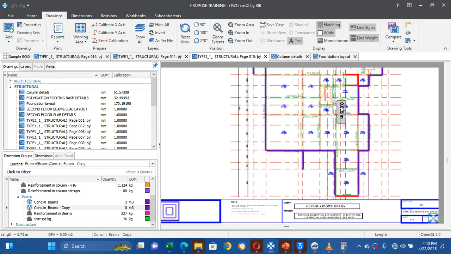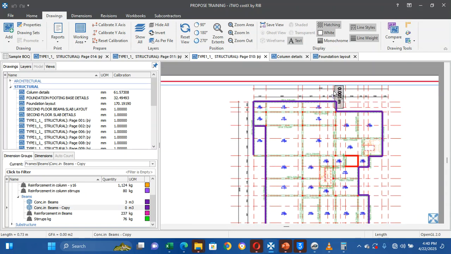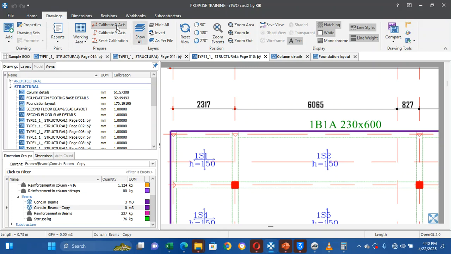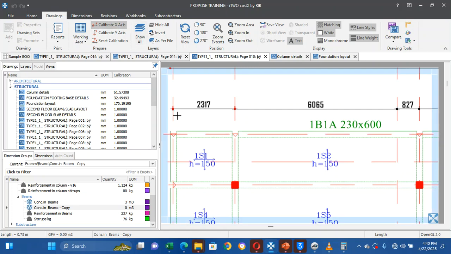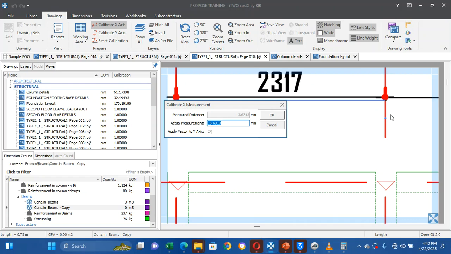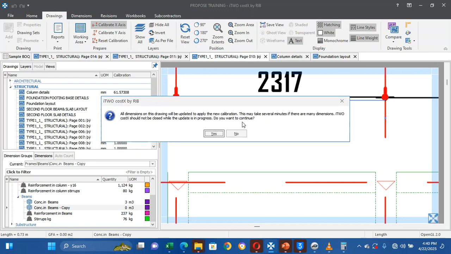Oh, I forgot something. The reason why we are not having the right value, I forgot we need to scale the page. Need to calibrate. So let's calibrate from here to here. 2317. Okay.